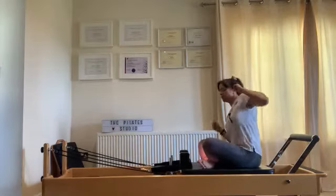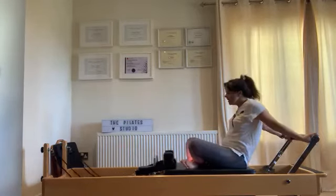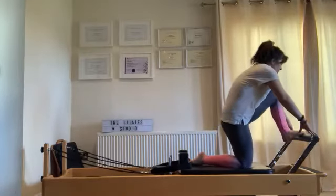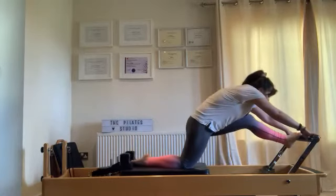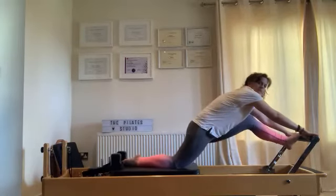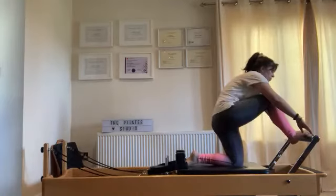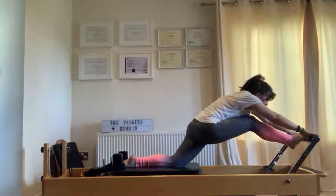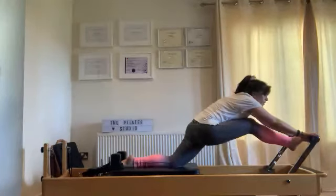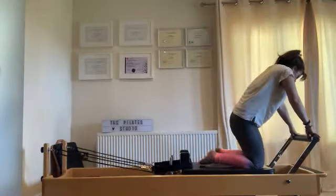Get everything moving and grooving again, and one more time push away. Now let's do a quick one on the legs — you're on your knees, please double check your footbar is safe. Foot into the centre, push the carriage away, stretch it out. The further back you push the carriage you can open up through the hip flexor as well, but only if you've got the strength to hold the position. Swap it over, push the carriage away — push through the knee so the leg falls away from you and you can feel your hip flexor. And you're done, guys — you are done.